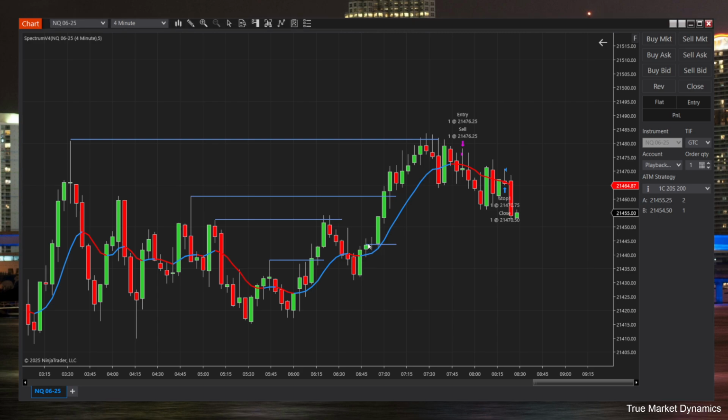Over here, you're looking to buy now. So now this has changed, right? So technically in this, you didn't hit your full stop because the line did turn blue here, right? And now you're looking to take that buy signal, right? So you'd hit buy market, or again, if you already had one down, right, one contract in, let's say you were going down, right, and price all of a sudden does this, and then here that line turns blue, you have two options. You can hit that reverse button, or you can hit close and then hit buy, right?